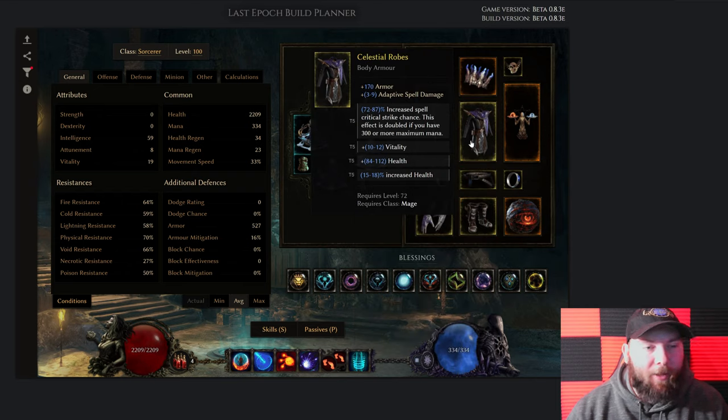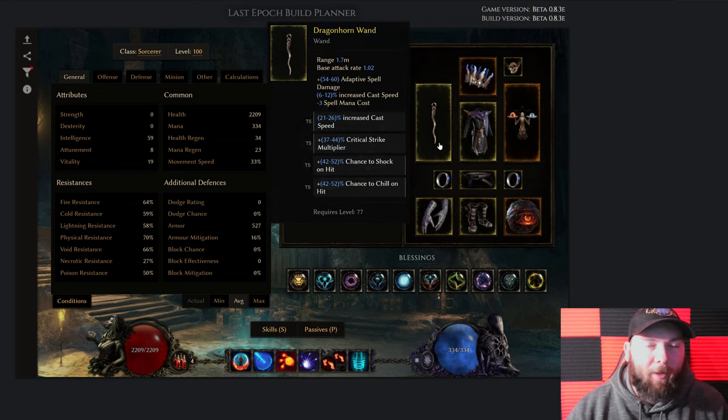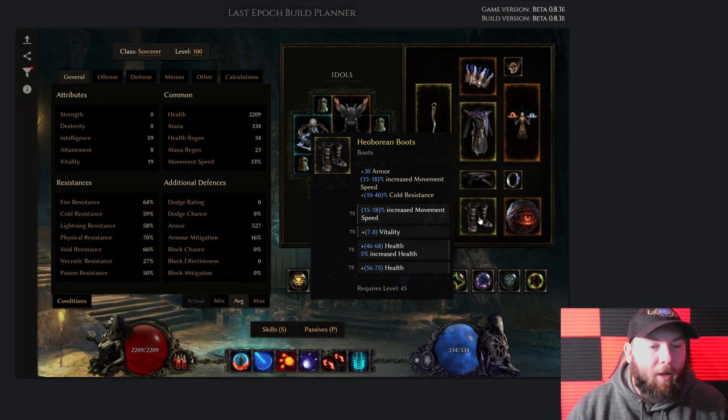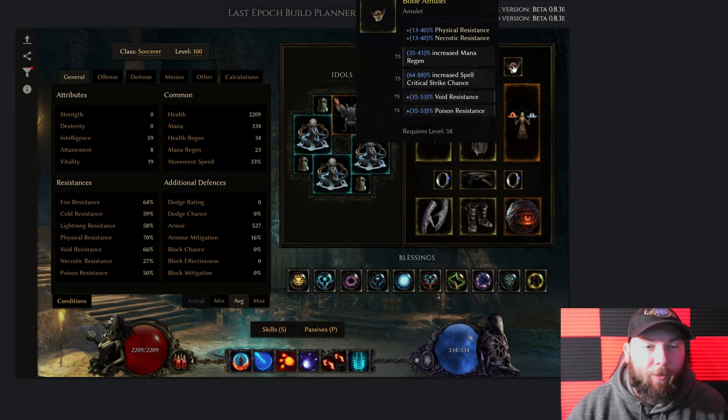For all the crafted gear, basically what you're going for is as much health as possible. We are leeching, so you want cast speed, you want adaptive spell damage, you want fire damage or cold damage, or in this case, elemental damage might be your best bet to upgrade both of them. And then also just make sure you get as much health, movement speed, critical strike avoidance, you know, all the normal things that you would get with a build for defense.